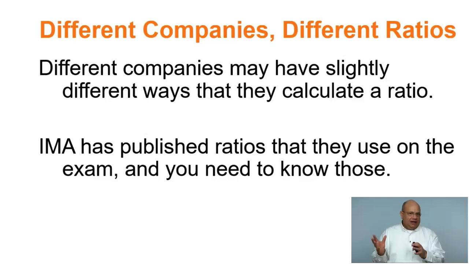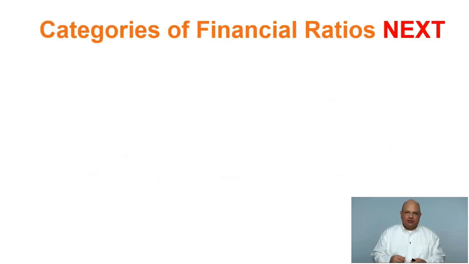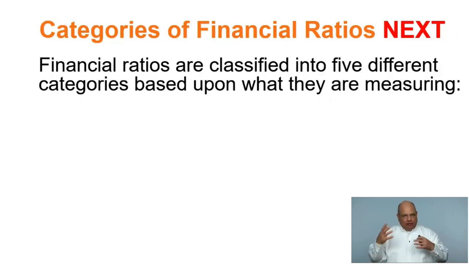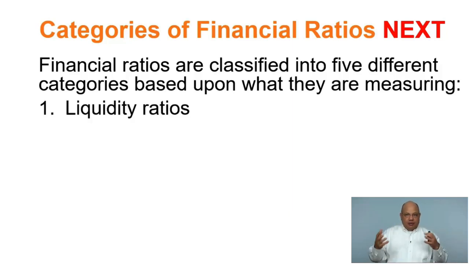Now, before we get into the ratios, just kind of click through the different categories of ratios. We have 5 different categories of ratios, and that's how we're going to break them down and look at them. We have liquidity ratios, which measure the company's ability to use its short-term assets to meet its short-term obligations, kind of keeping those payments being made as they need them.